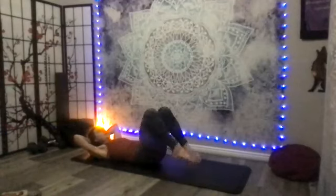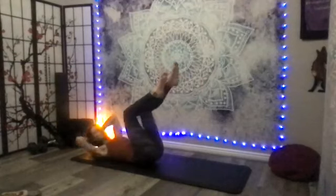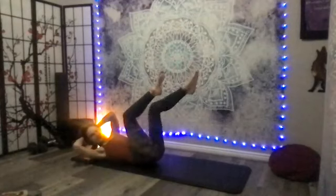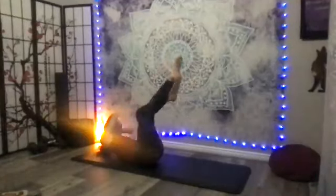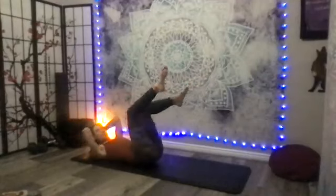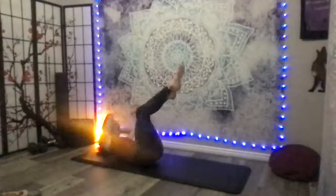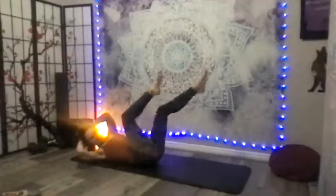Lift up your feet and you're going to take a yogic bicycle. I'd like to invite you to a party of 50 yogic bicycles and just listen to your body. If you need to do fewer, do fewer. But it's fun to have these little challenges and goals. And then when you do them, you realize how far you've come.